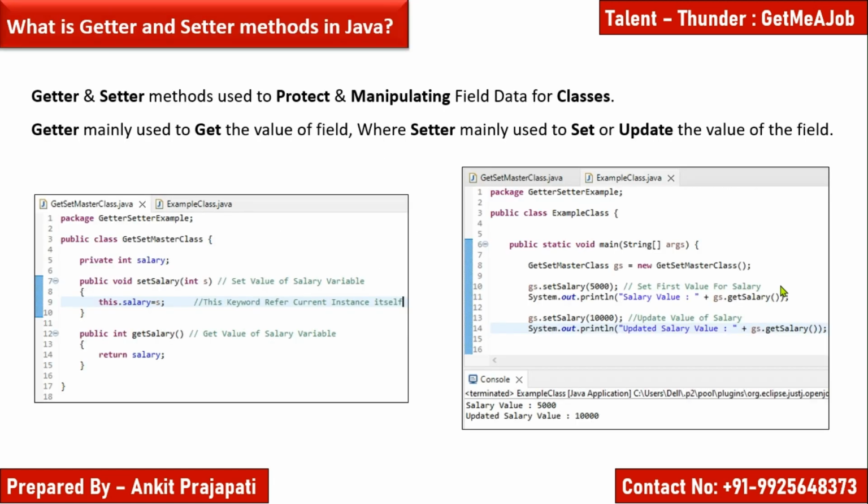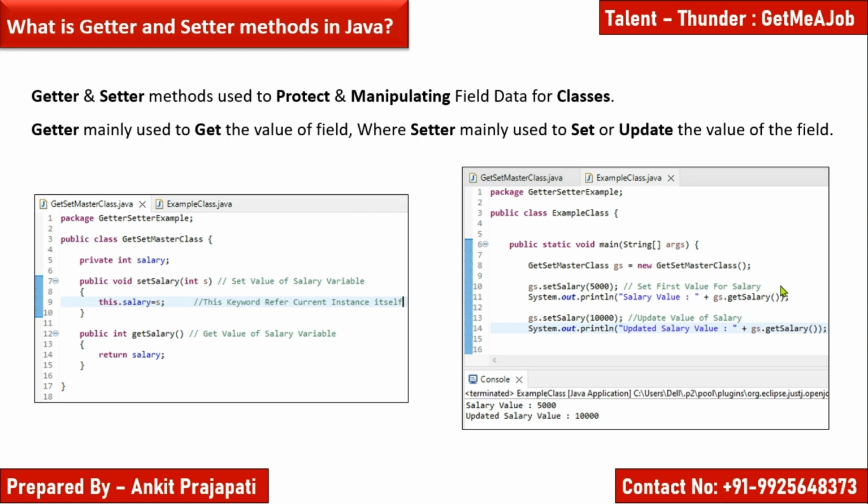Okay, so let's talk about what getter and setter methods are. They are mainly used as the name suggests: get means retrieve the data, and set means setting up, manipulating or updating the data. When you are working with Java and want to change the value of a specific variable, you should have a get and set method for it, for the object of that particular class.